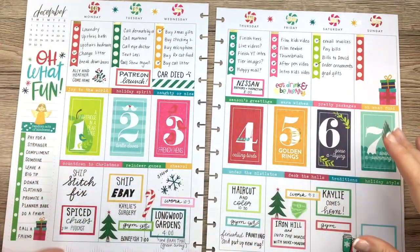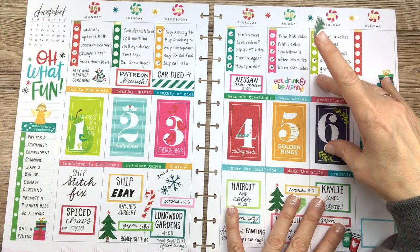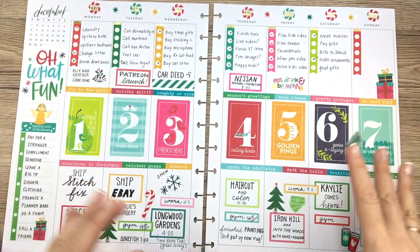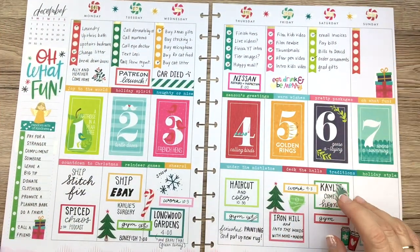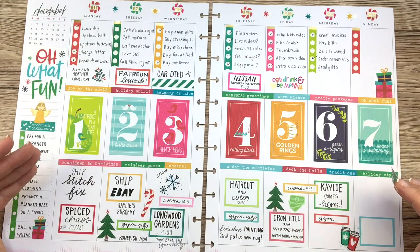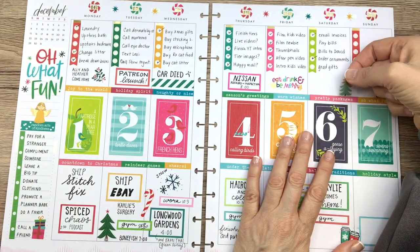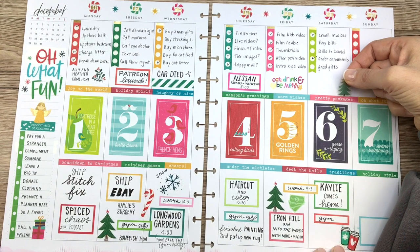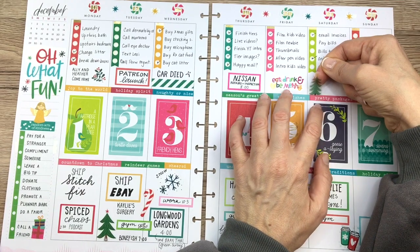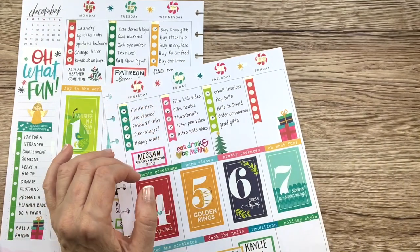I took those off because I'm kind of looking at the whole spread to see. That's what I do. I don't just focus on the day and put stickers down. What I'm doing is looking at the whole entire spread and thinking, if I put this sticker down, is it going to balance out what I've got going on the other side of the page? So I look at the big picture every time. Do I want the tree here or here? I feel like I want it here. And then I'm just going to write in Christmas tree shopping or whatever.